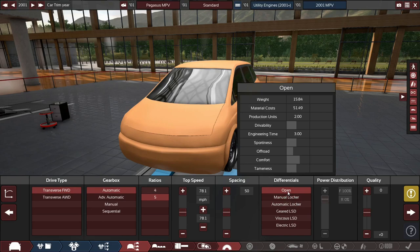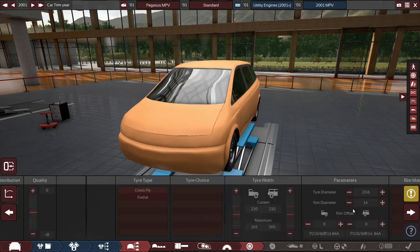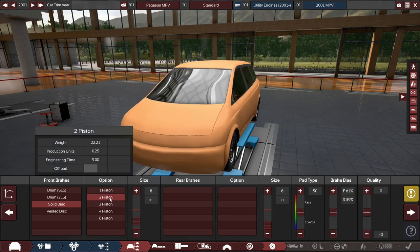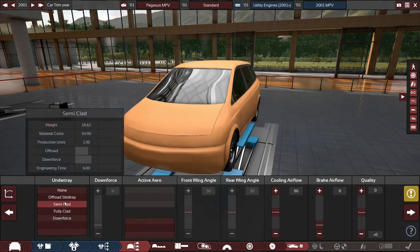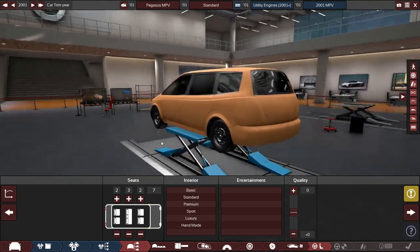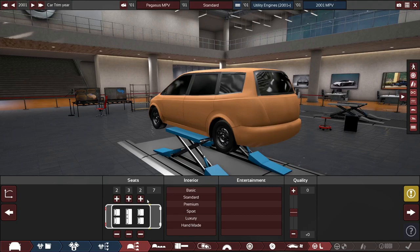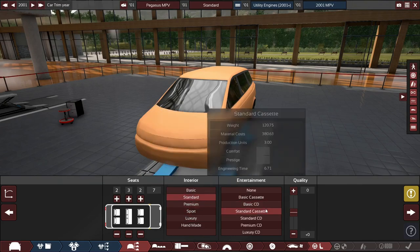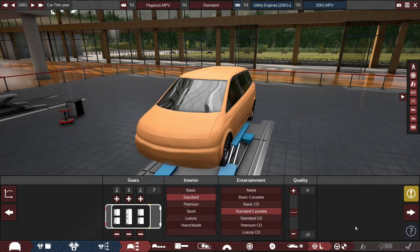Alright, geared LSD. Radial hard long life. Solid disc, two piston. Semi-clad. Just do none. Boom, boom. Two fold-down seats in the back. One row of seats in the middle. And two seats in the front, so it's seven in total. Standard CD, or cassette, yeah.